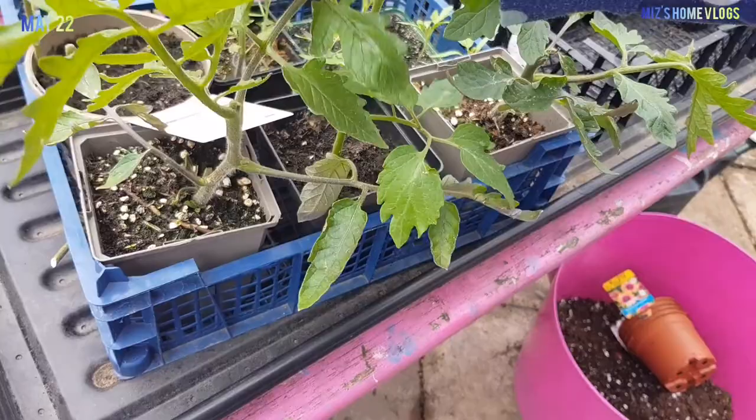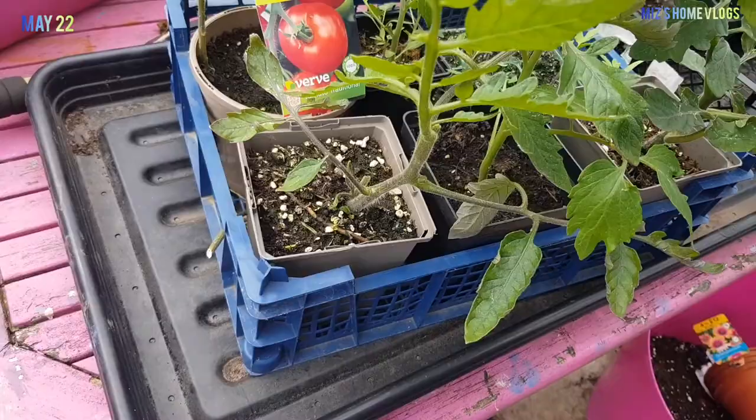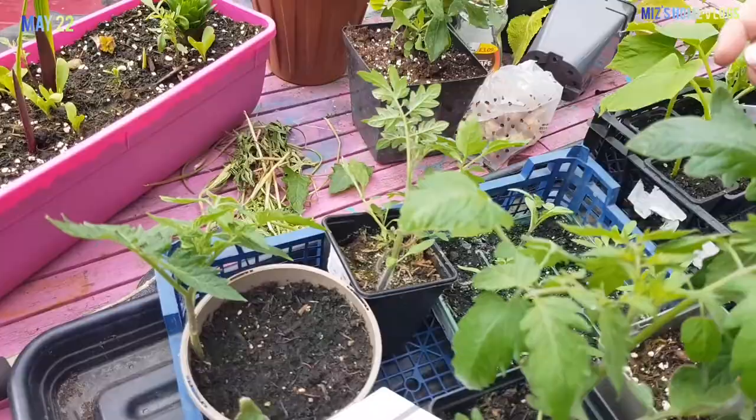But you can definitely tell the different varieties of tomatoes. This one's like an Alicante, that one is there. I kept last year's tags because I am crap at remembering.